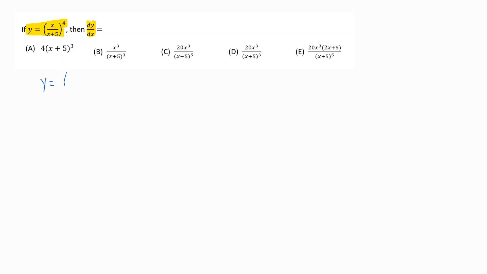We're looking at y equals x over x plus 5, all raised to the fourth. When you look at this problem, you can see two different derivative rules. The fraction makes you think quotient rule, and the parentheses with the power makes you think chain rule. What you have to do is determine what I refer to as the primary rule.